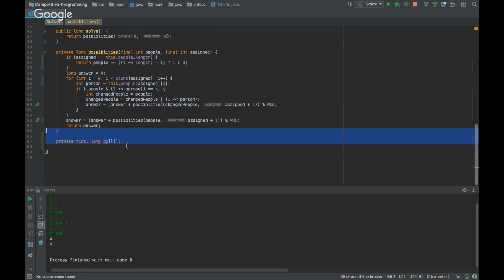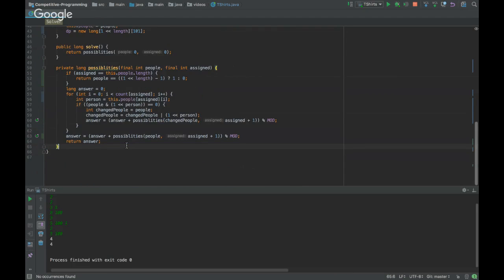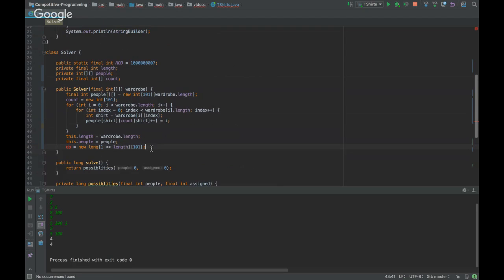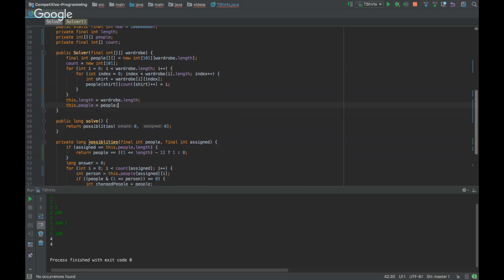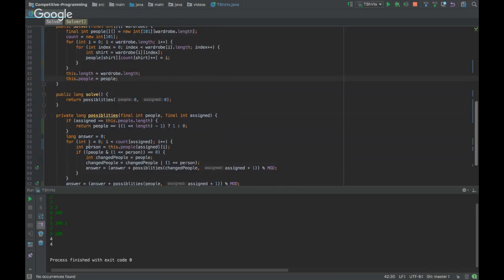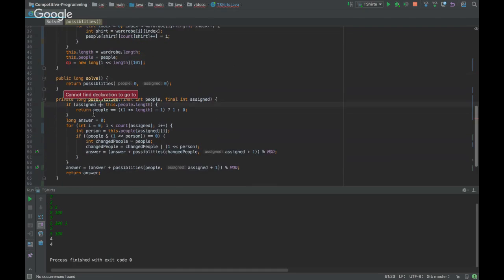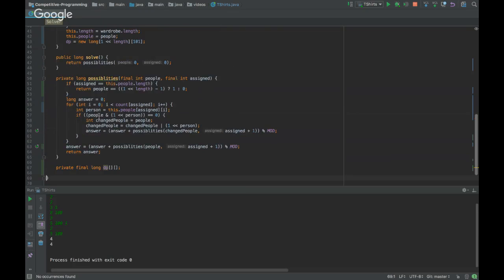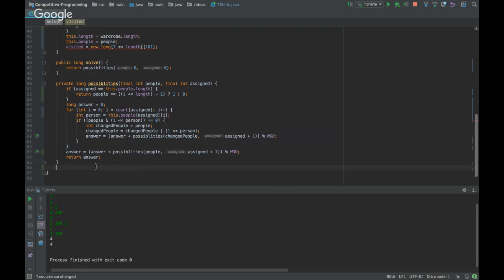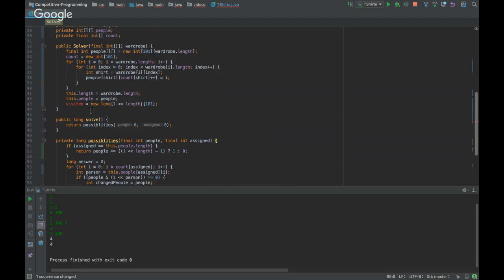Nothing special about bottom up so much really. All I need to do is, in fact, the same array top down sort of can be used. I'm not going to call it DP. I'm going to call it actually visited, and it's going to be Boolean. That's the only thing.